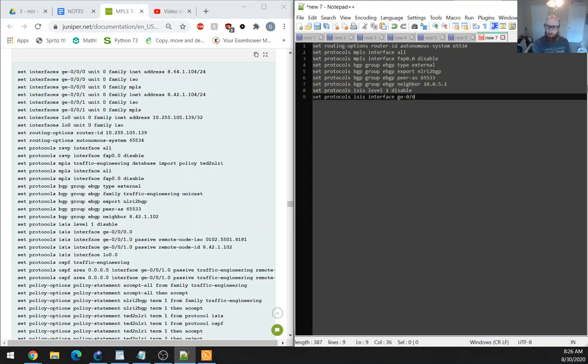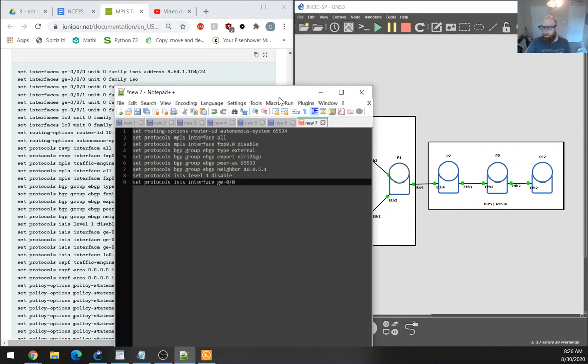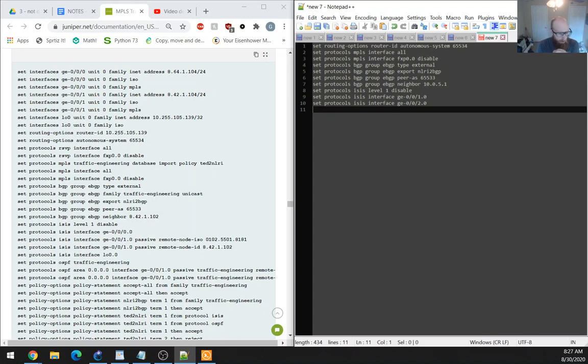Again, I forget what ports we're using, so let's take a look. Okay, we're using ports 1 and 2 for this ISIS configuration. So yep, and we'll skip all this stuff for now. Try adding it if it doesn't work because we don't have an ISO address, so that might be necessary, but for now we'll just skip it.